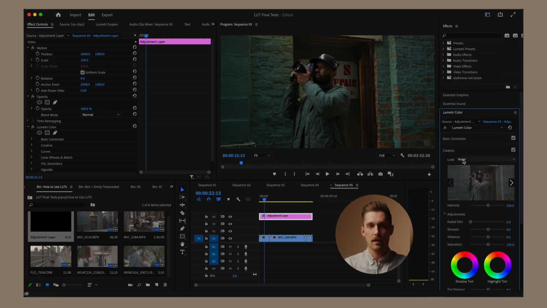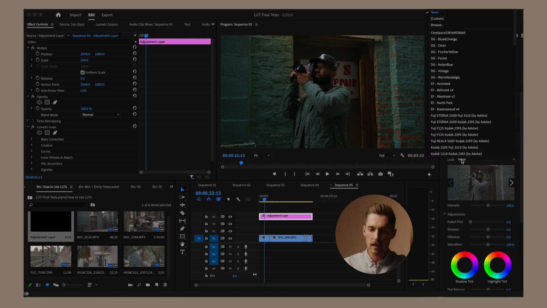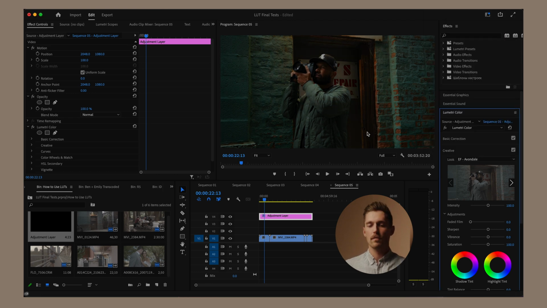And that same thing, you're gonna follow that file format in Finder to put your creative LUTs in the Creative folder under LUTs, Common, following that path next to Technical. And then that will show up in your creative drop-down panel here too, where it says Look. So here I'm going to apply Avondale. So you can see that warm, kind of rich, cinematic look.